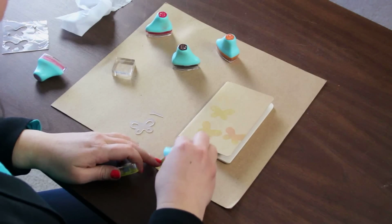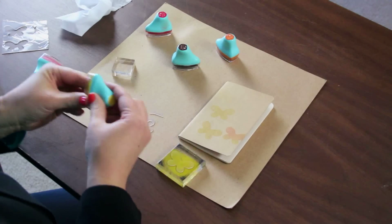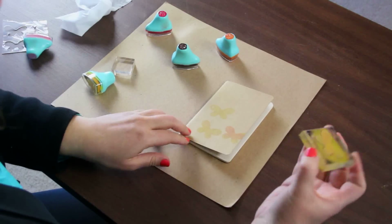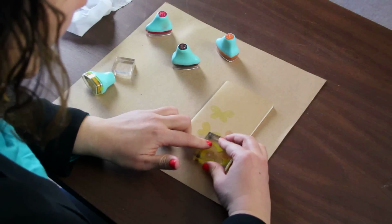But just have fun with it, and the reason we're starting with a lighter color is because we're going to layer. So let me go ahead and finish stamping this initial layer, and then we'll get on to the next part.